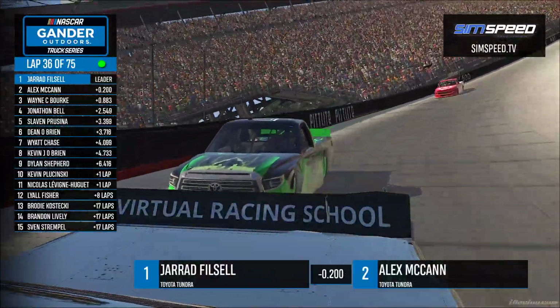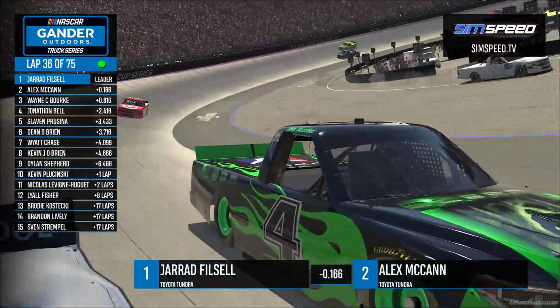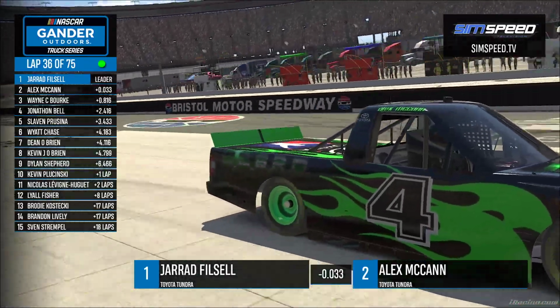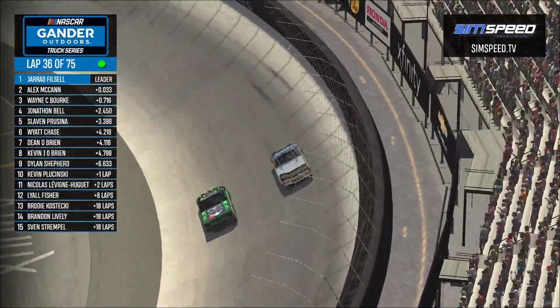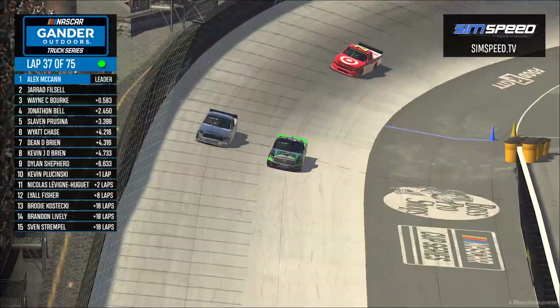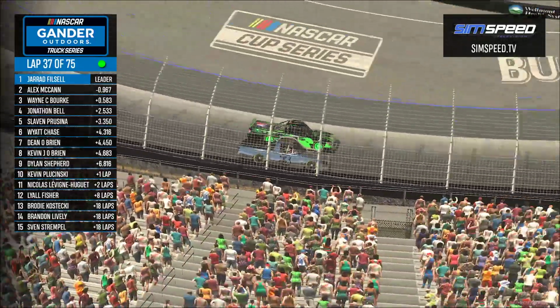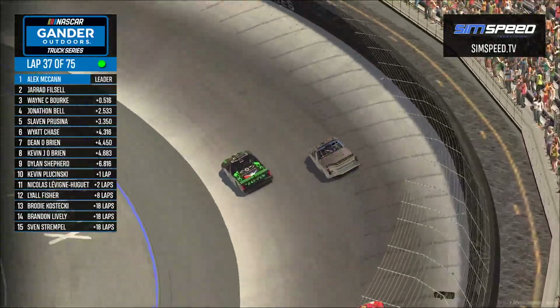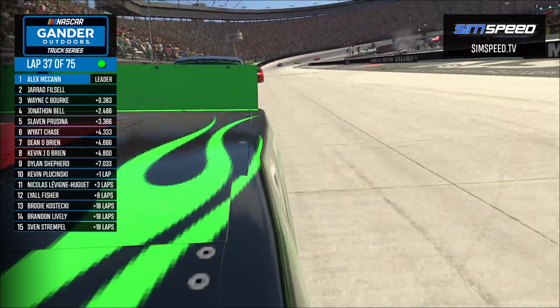He's got a fantastic run as they go into 3 and 4, trying to arc the car down. He's going to get up the inside out of 4. They run side by side into 1. Phil Sell staying up high, trying to get the run out of 2, but the tyres are just not giving him the grip he needs. As you can see, Alex down low at the moment, trying to square the car off, get a good run, and he's going to get it done.